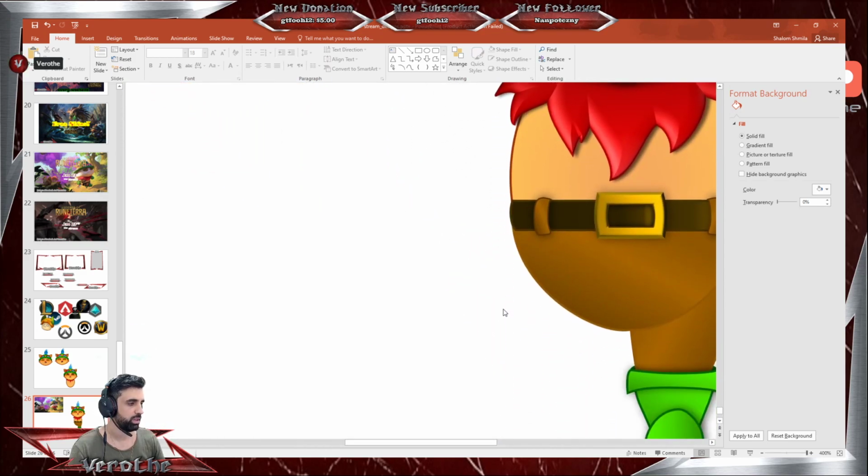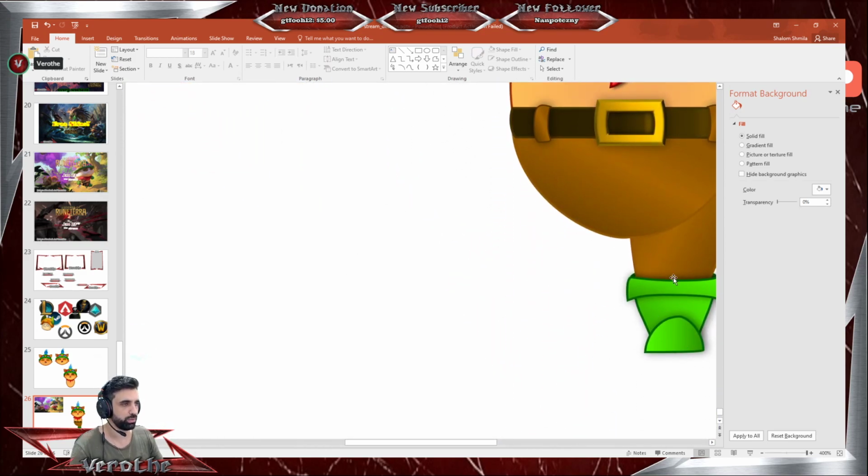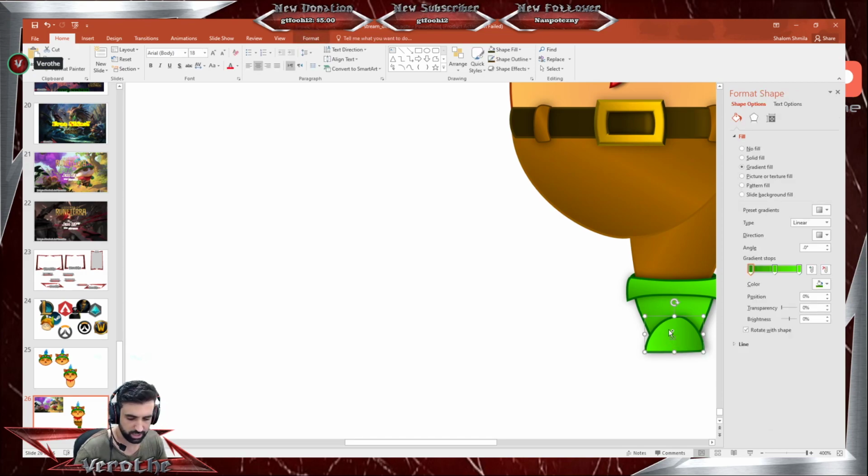And now the bottom of the shoe, of course. The bottom of the shoe is kind of easy. Just copy that. Let's put it right below it. Bang. Edit.